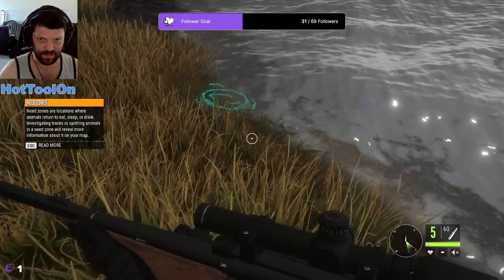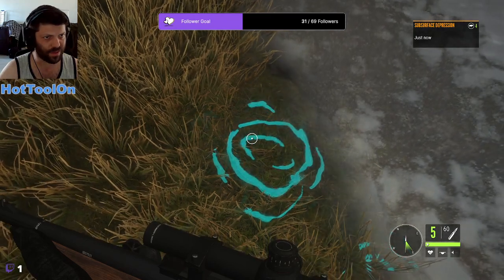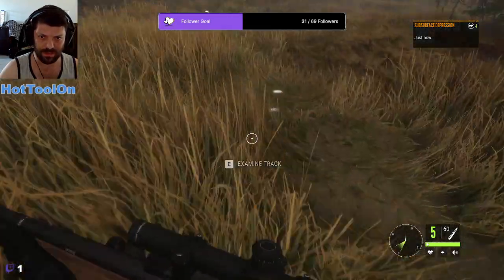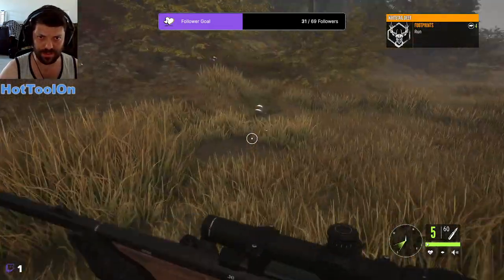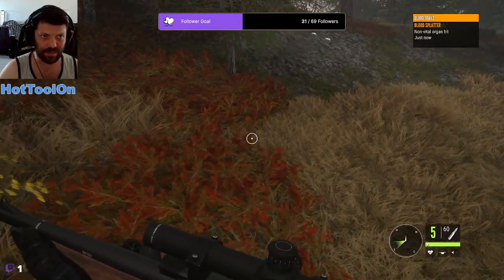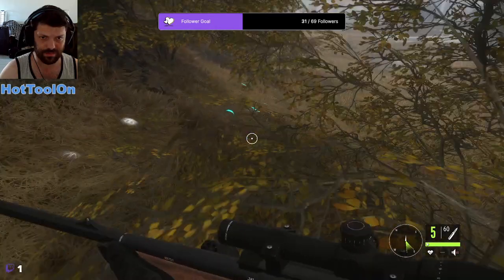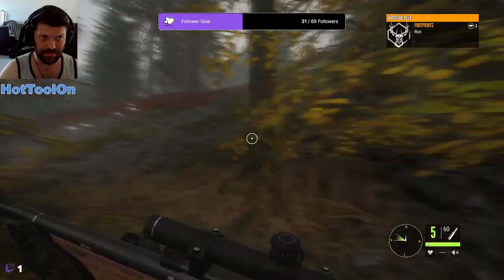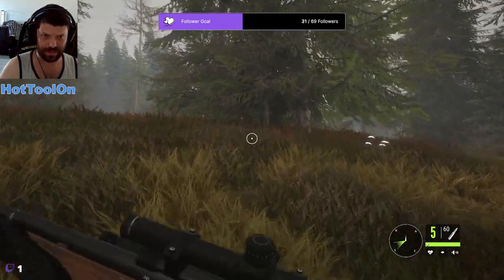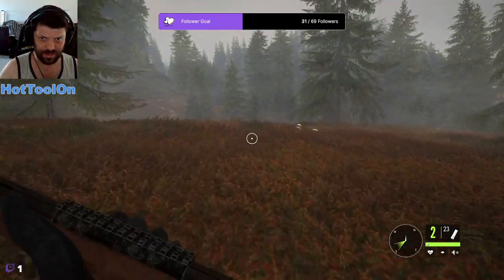Whitetail deer. That one is just now subsurface depression. What is that? I don't know what it means though. Let's go. Is there any blood? Yeah, I see the blood. Non-vital organ hit. Shit, it's non-vital. Okay, what can we do? Let's run them. Nothing we can do with that.